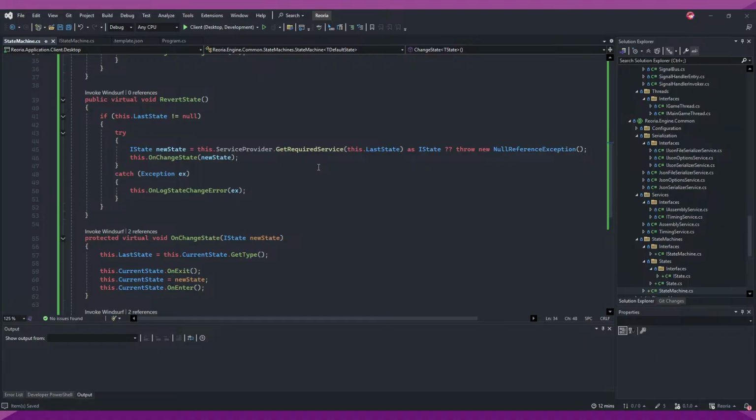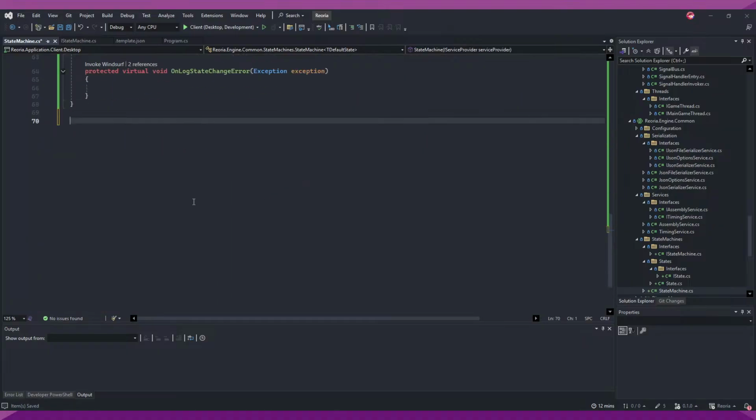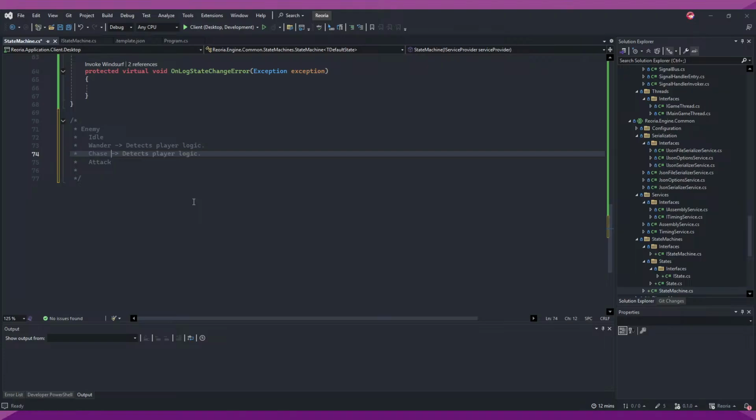Like, okay, so for example here, I'm just going to start up a comment block. If we have enemy, if we have these states, if I wander, okay, so wander, detect player logic, and then it goes to this.